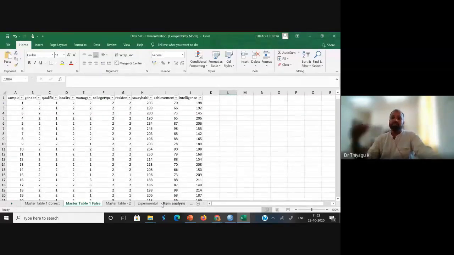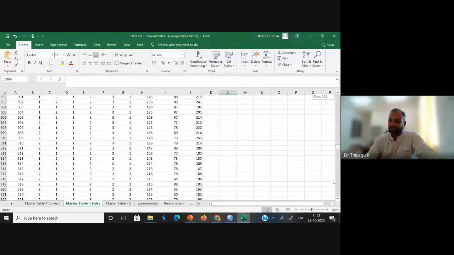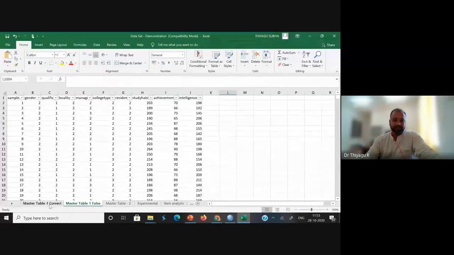Now I am moving to the SPSS. Before going to the SPSS, yesterday we started demonstrating how to do descriptive statistics by using the Excel. I'm going to do it for only 2 minutes, because while talking about descriptive statistics, I may highlight Excel once again. That's why I'm highlighting it. So now the first data you modified is the correct data. For that I'm going with a small dataset, then only you can understand how it will work.